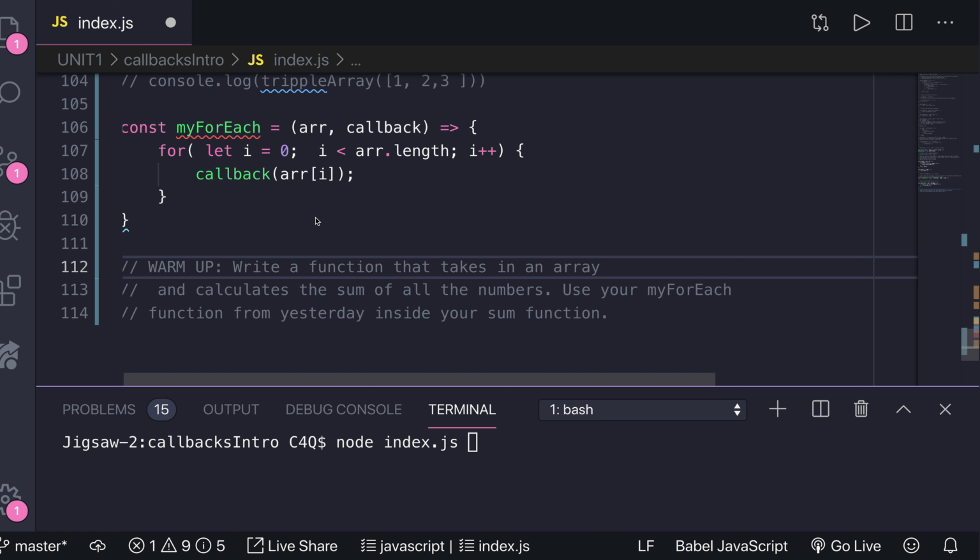All right, let's talk about this. Yeah, this was kind of a tough one, right? Give me the thumb just so I can confirm with what I thought. Yeah. All right. So what made this one hard? Let's figure that out first. Putting the for each function into the sum function.